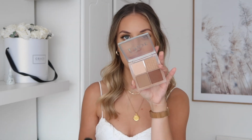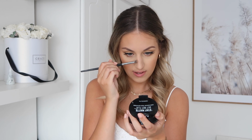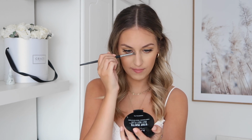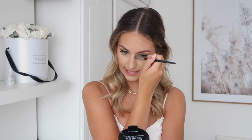And then for actual contour, I tend to use this little Dior palette, just because it has the perfect cool tone brown to go underneath my cheekbones. And I also use it on a little small brush, and I contour my nose a little bit. So just go in this centre bit here and do a little bit there and a little bit on the other side.